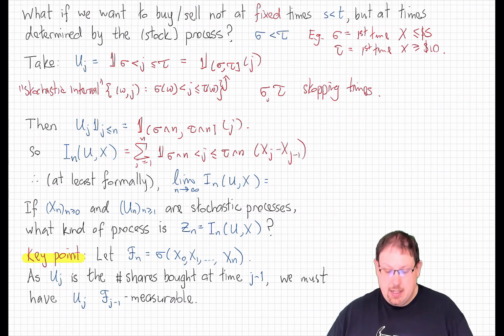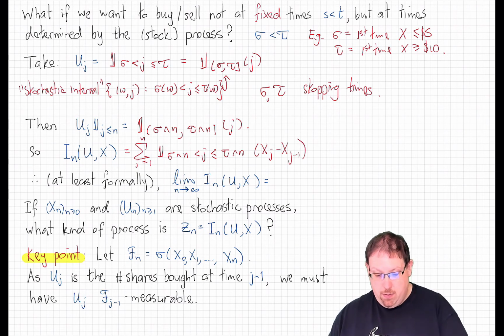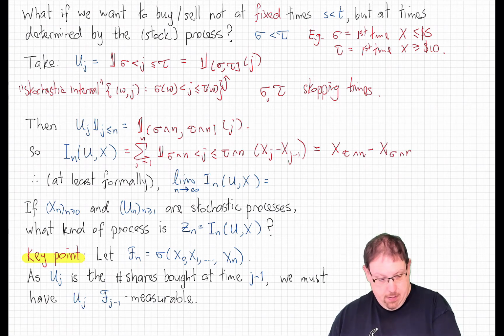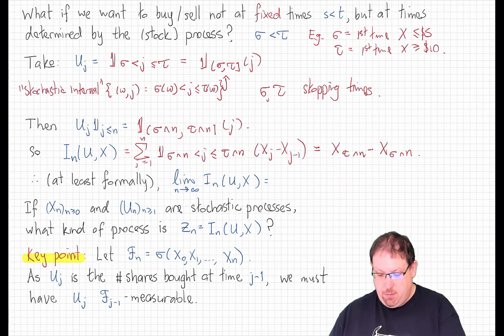And now this is a telescoping sum, exactly as we've usually handled it, except that we're summing over a random interval. We're just summing over those j's that start at sigma and go up to tau, min with n, but that min with n won't matter since we're actually summing over j going from 1 up to n at the front. And so this telescoping sum will exactly equal X at tau min n minus X at sigma min n. So that's the amount of profit that we make here.